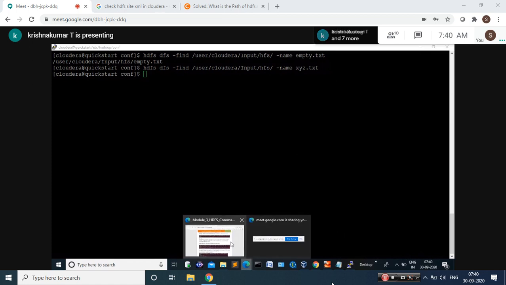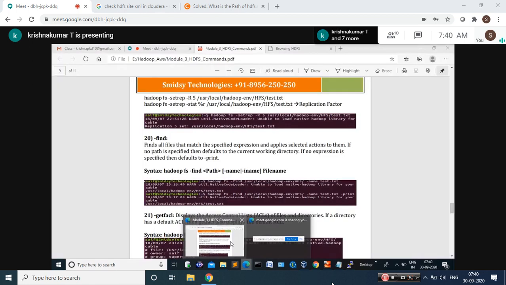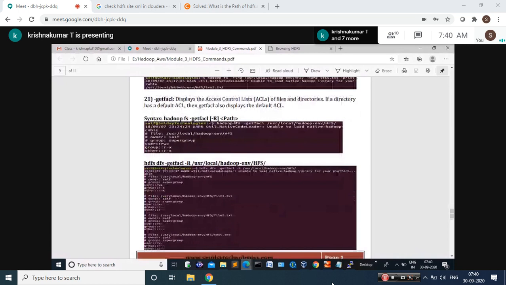So all these are basic commands. We'll just play with them and that's it, nothing else. So getfacl is just to see the access control list of particular files or directories. Remember, yesterday we saw the chmod command. With chmod, we can change the permissions of a user, a group, or others. And what getfacl does is display all the access control lists of a file or a directory.